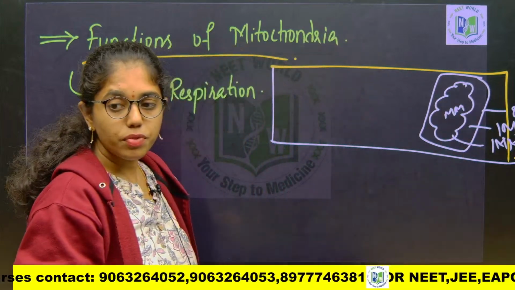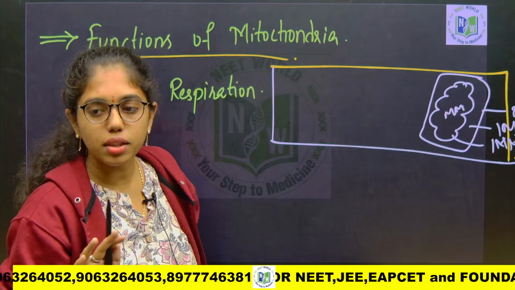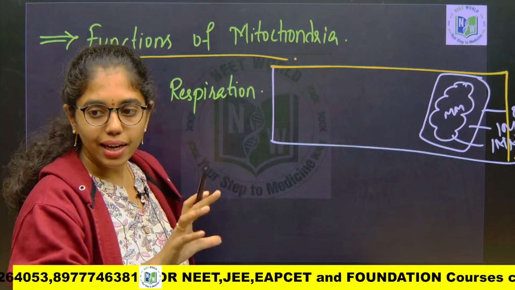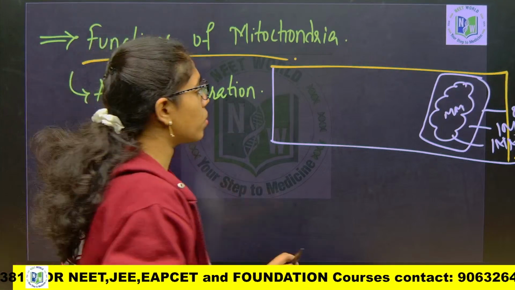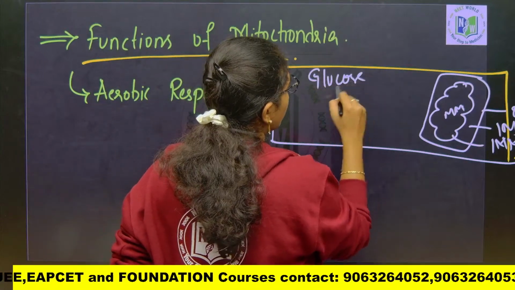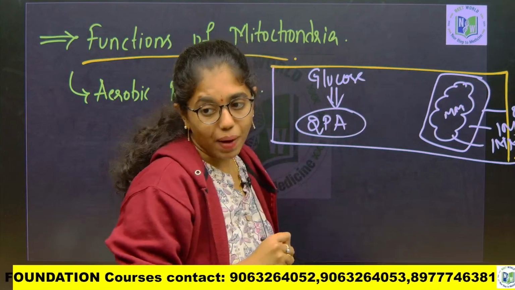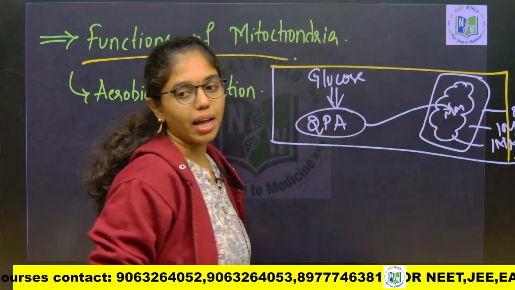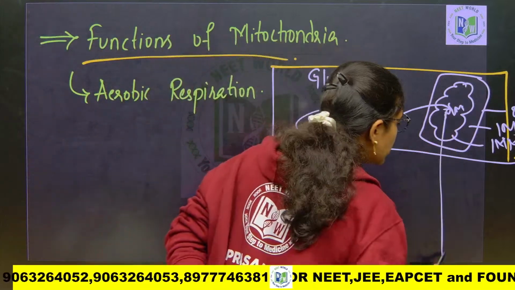In cytoplasm, we all know that glycolysis will take place. Glycolysis takes place in all the cells, be it prokaryotic cell or eukaryotic cell, both in aerobic and anaerobic respiration. Glycolysis happens in cytoplasm. Glucose to pyruvate. Glucose is converted to 2 molecules of pyruvic acid. This pyruvic acid will directly land into the mitochondrial matrix. Remember that. Inside mitochondrial matrix, 3 steps will happen.